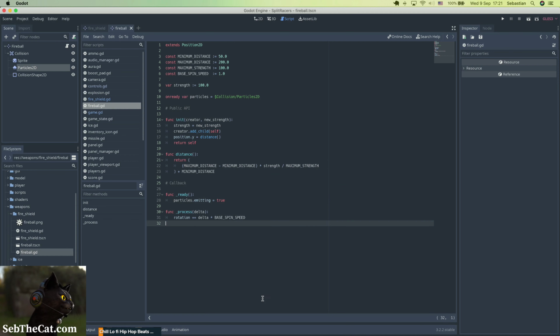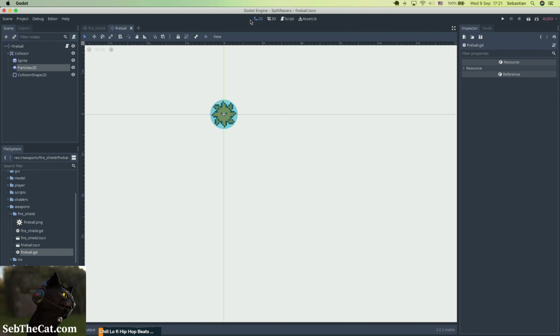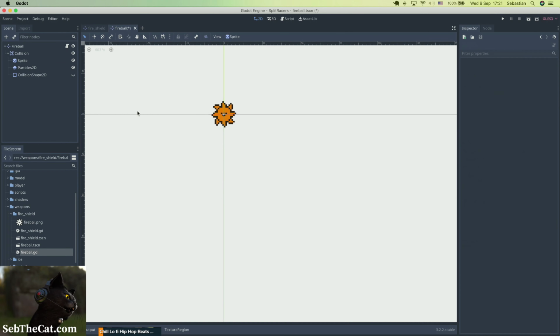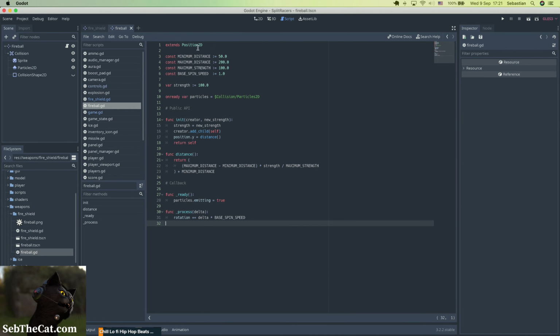So that allows us to keep the particles off in the editor, and it just saves a bit of performance while we're editing stuff. We don't need to show that collision shape either.